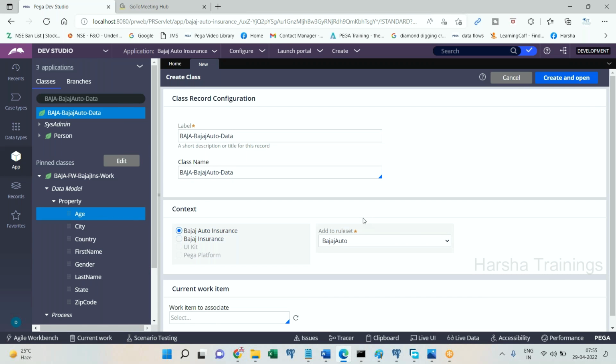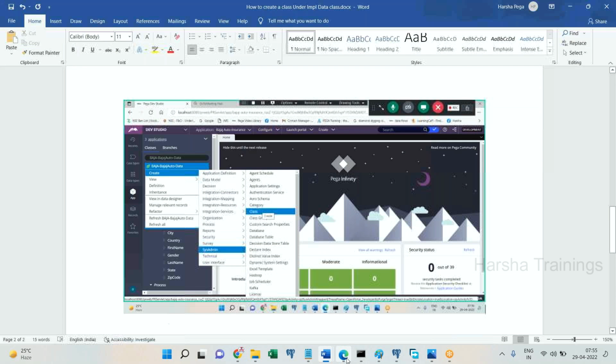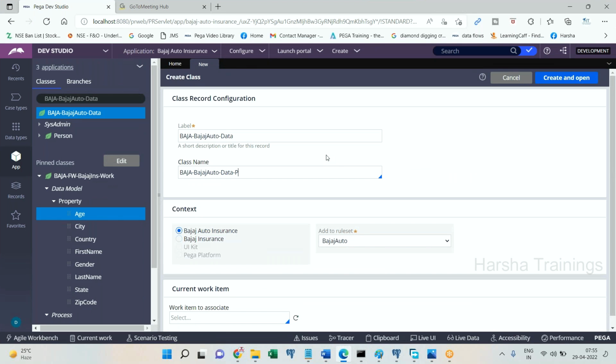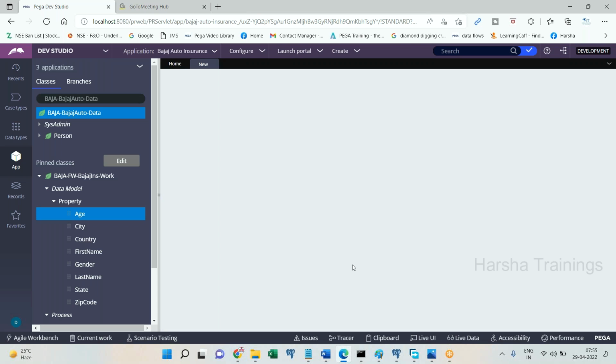The other option does not belong to the class group, as you are aware. Look here. Here I am going to add a class name. After this, you give a hyphen here to make the pattern person. I think I already have this, right? I'm giving person 1 because I already created person 5. After you add it here, you copy everything and paste it in the label part. The remaining options you don't bother about now. Create and open.